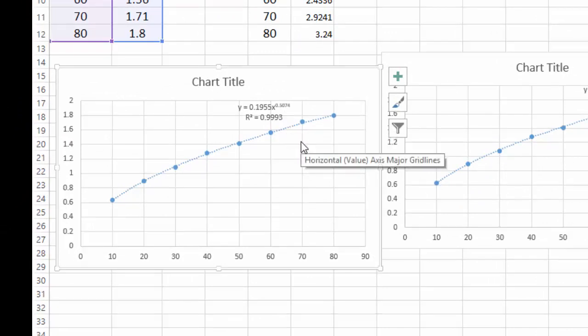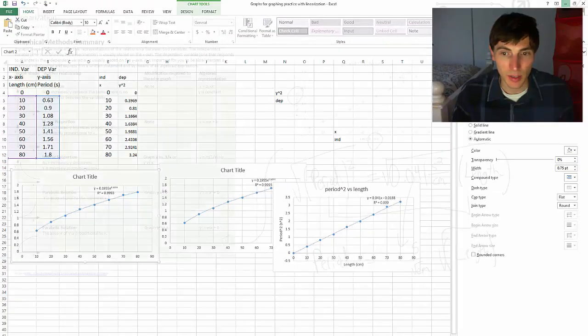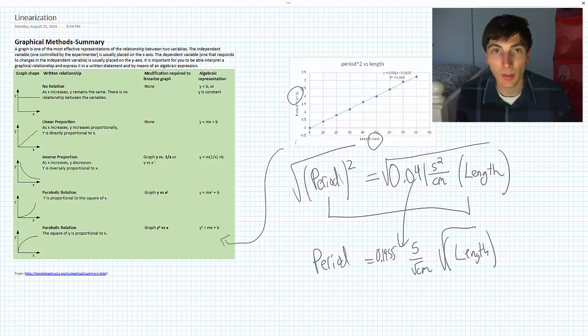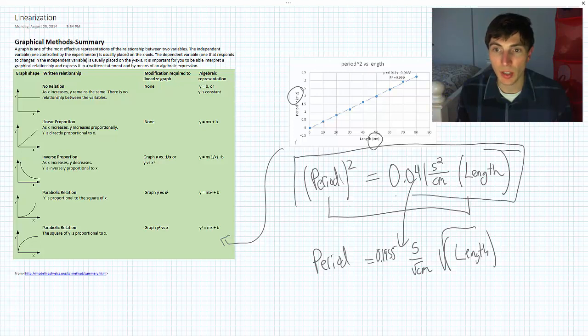The square root of 0.041 is 0.1955, and then your length is square rooted, and we already figured out our units for that. When I go backwards, 0.1955, you would find that I could plug in a length, it would get square rooted, I'd have square root centimeters, they would cancel, and you would be able to get a period in seconds. Either that equation there, before I did the square root, or the other one there, they're the exact same equation. We just arrived at them in two different ways.